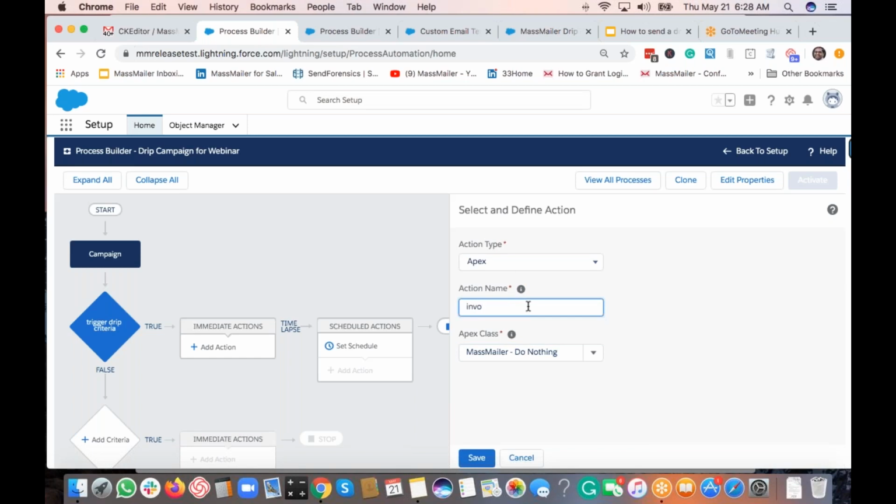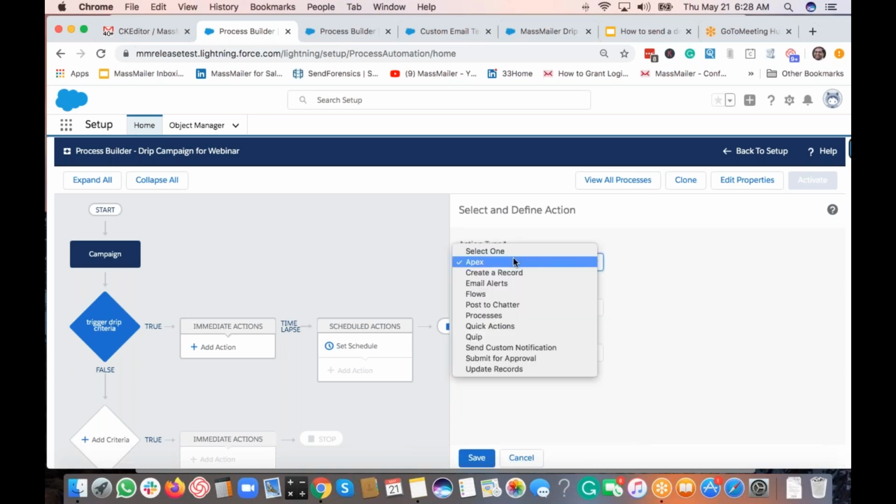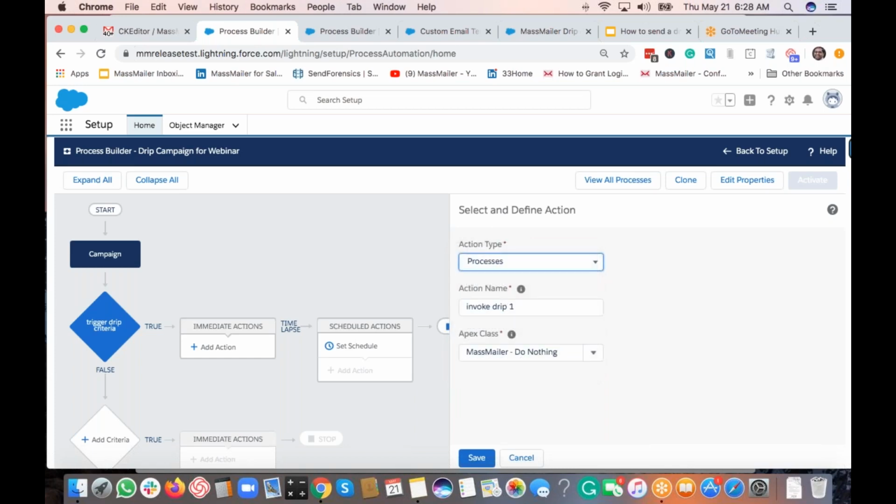So what I'm going to do here, I wanted to invoke drip one. I'm just going to type in here. If I want to invoke drip one, then what I need to do is invoke a process, invoke drip one, and then I need an invocable process. So I have drip one for static list and drip two for static list that I've defined. Those are showing up right there because those are invocable processes. I'm going to build something new from scratch, which is similar to drip one for static list. Right? I'll show you how to do it.